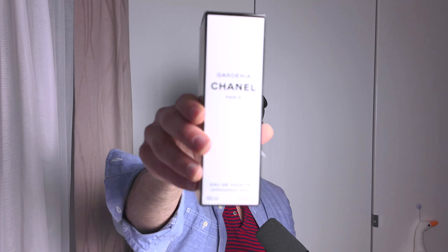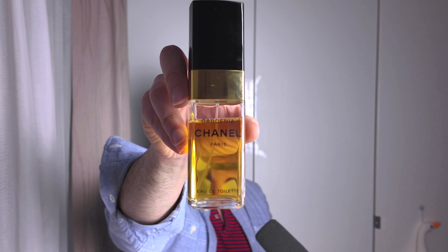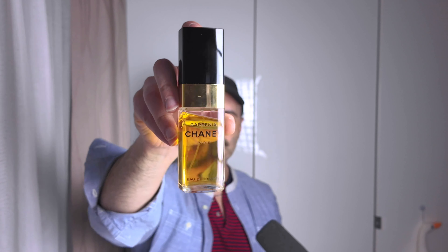And the big one - I got a 1980s bottle of Chanel Gardenia 100ml. Look at this box - it is absolutely pristine. No barcode, nothing. I did track this batch code back to the mid-80s, and it's quite full - about 80ml probably left in here - and it smells so good. So now I have an 80s version and a 90s eau de toilette, and also a Parfum from the 1990s. I think I'm good for Gardenia for a bit. This is probably one of my second or third favorite Chanel scents of all time. I paid about 85 bucks, which is still very, very reasonable - that's Australian dollars.